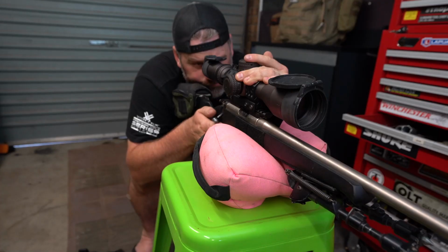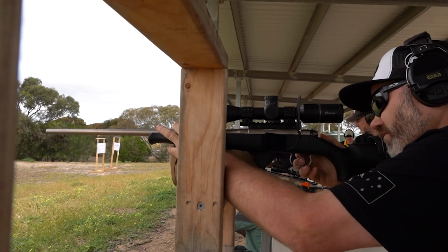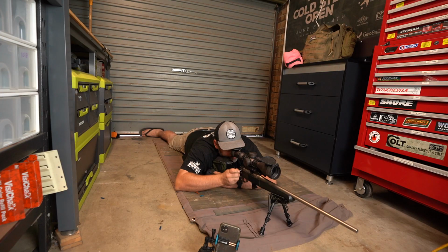Right, it is day one of doing rimfire practice. So the focus of day one is really to work on this trigger pull. My goal today is four different positions. I'm going to just lay down and do 5 minutes of that.